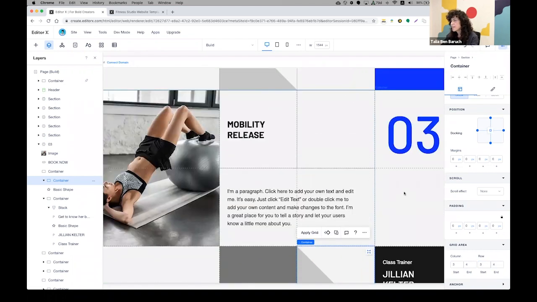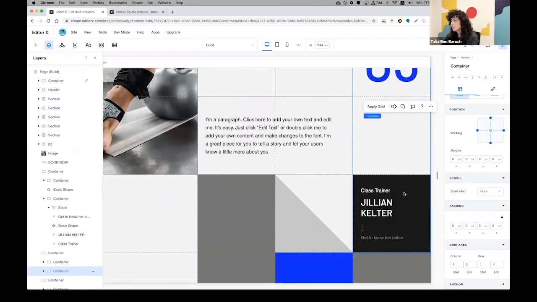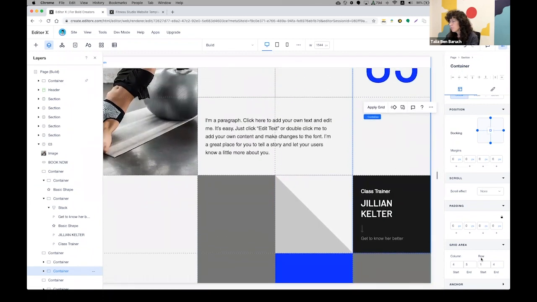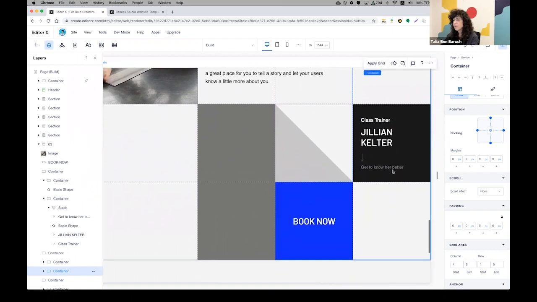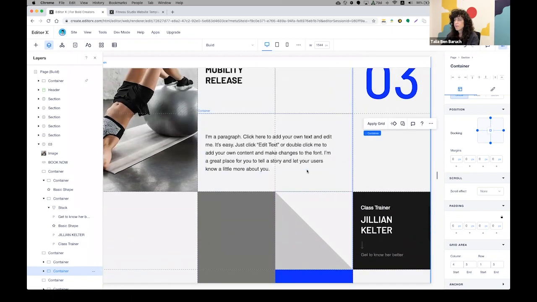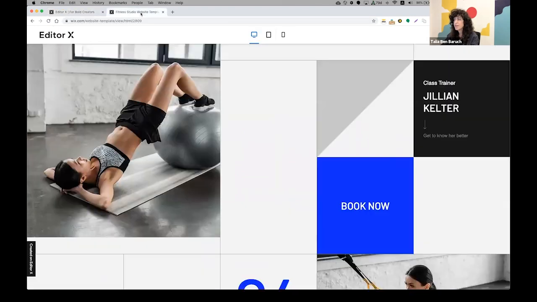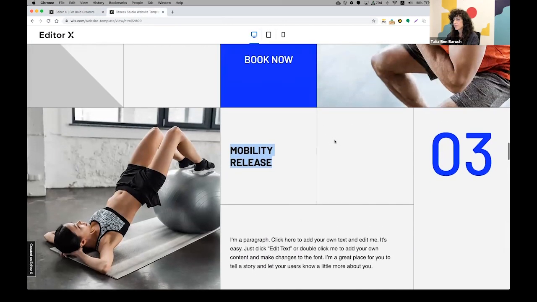Okay, and my text here is going to go from row 1 to 5. Let's look at my template again.